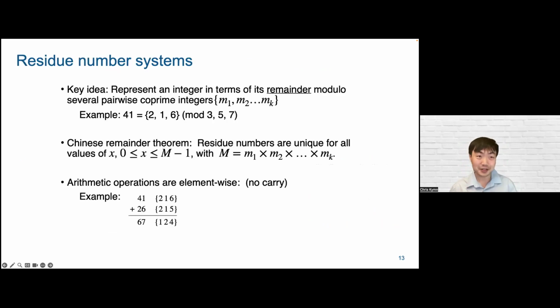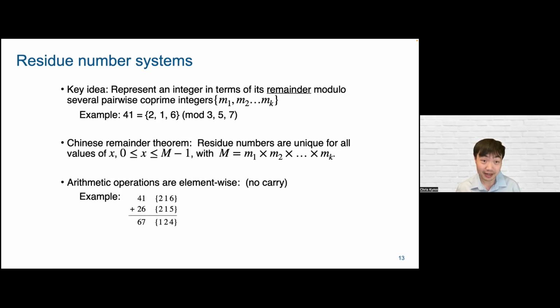So now I'm going to move into residue number systems and the motivations. But firstly, I want to give the mathematical foundations. So the idea is that we can represent an integer within a certain range in terms of its remainder modulo several pairwise coprime integers. As an example, if we have the number 41 and we pick our bases to be 3, 5, and 7, the reason I'm picking these numbers is because they're prime, and so then it's easy to prove that they're going to be coprime with each other. Then we can represent 41 in terms of 3 coordinates, namely 2 mod 3, 1 mod 5, and 6 mod 7. The reason we can do this is because of this result from number theory that's known as the Chinese remainder theorem, which states that if our moduli are coprime, then every number between 0 and the product of our moduli minus 1, so effective range being the product of each of the individual moduli, will have a unique representation in this kind of system.